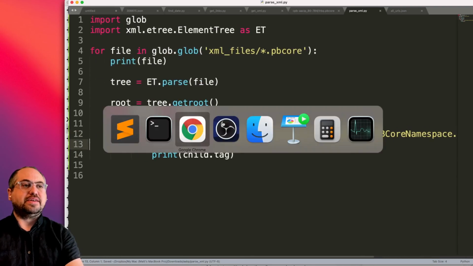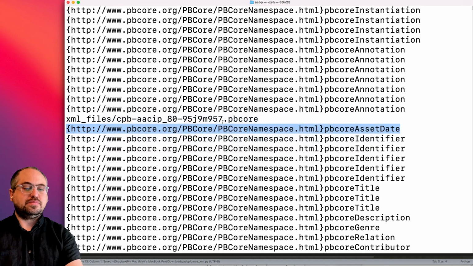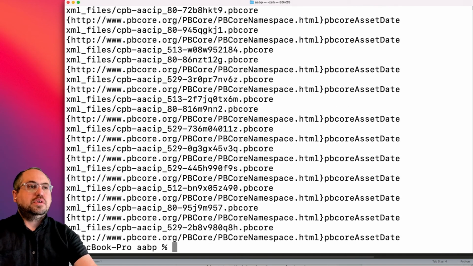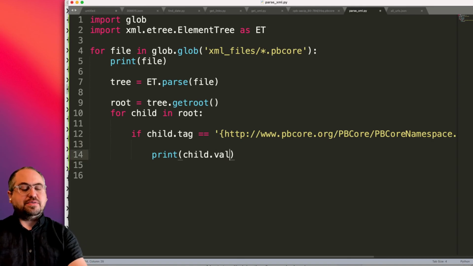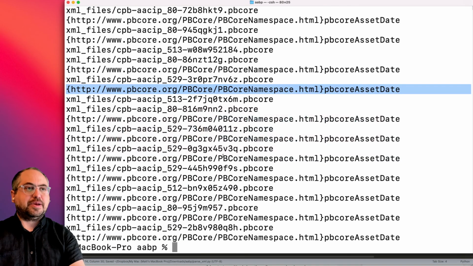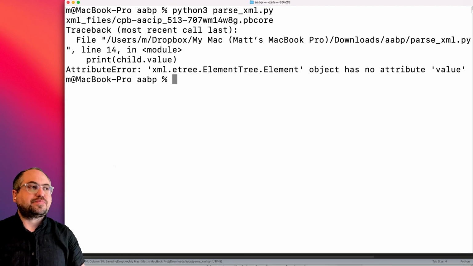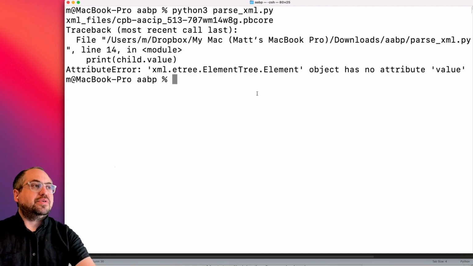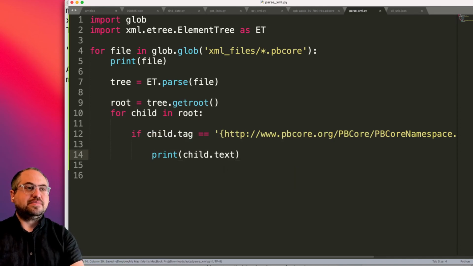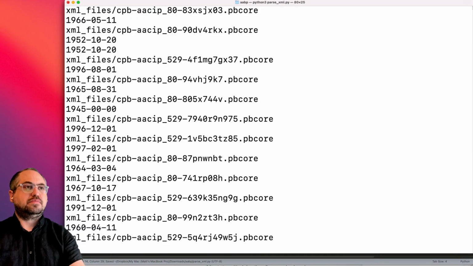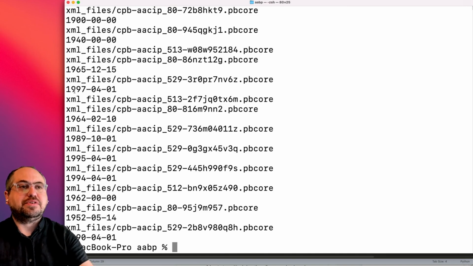So we should only get the dates here. Yeah, so there's the date tag, and then we want the value inside of it, not the tag name. Let's just see what it says. Okay, so no value tag, no value element, maybe text. Yeah, so there's the date for each one.